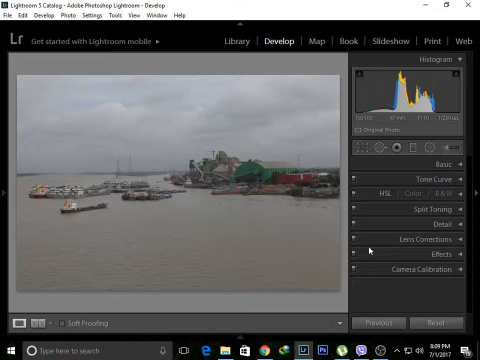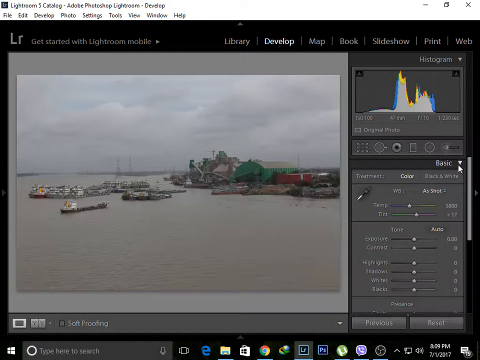Then I'm going to go to the basic panel, and after that I will decrease the highlights to -100 and increase the shadows to 100. What this does is, highlights is the bright areas of your photo.